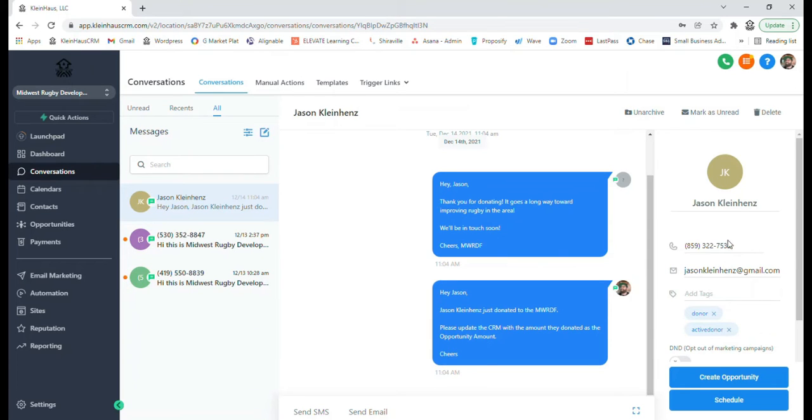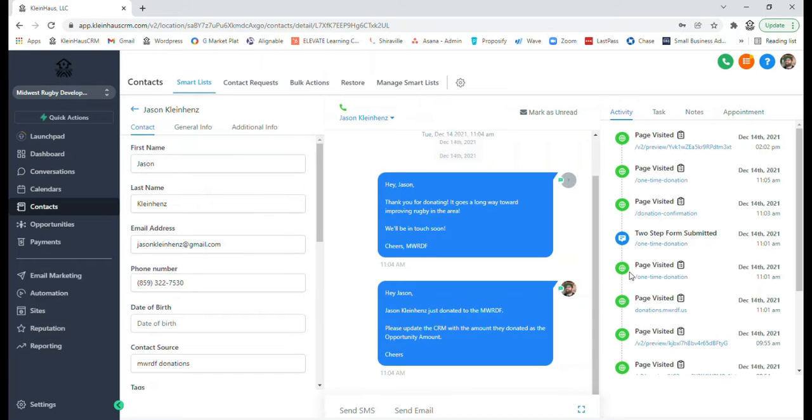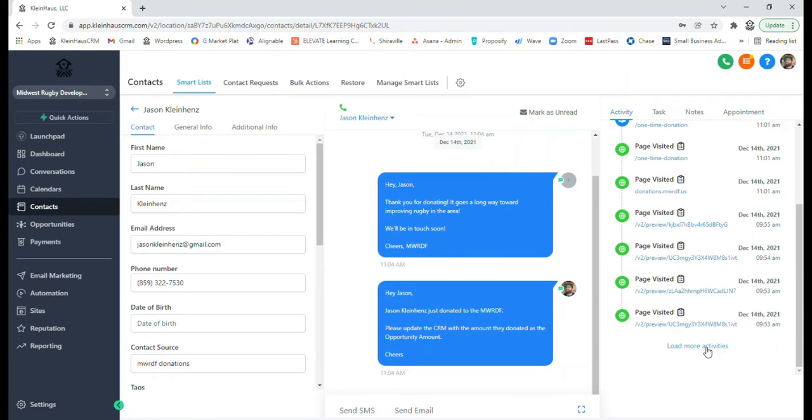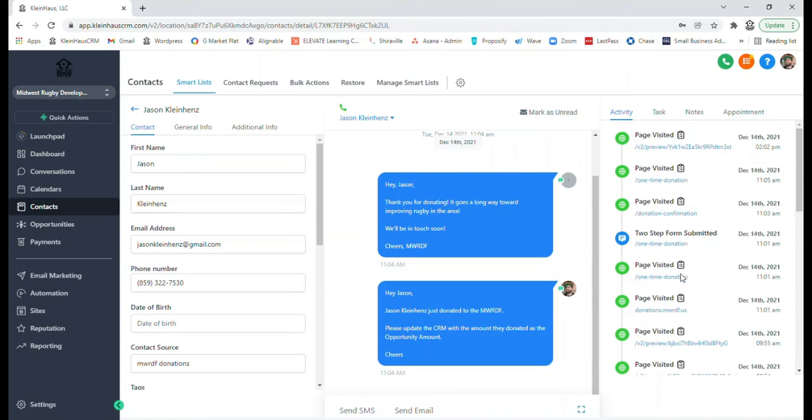Now, you'll also see the details of that contact over here on the right. And if we click on that name there, you'll see their activity, so how they came to be in touch with this CRM, right? I visited a page, a bunch of pages. I filled out a form, visited some more pages, and on and on. But this also goes for incoming phone calls, text messages, both ways. All that information is stored here. And the details of this contact are stored here on the left.